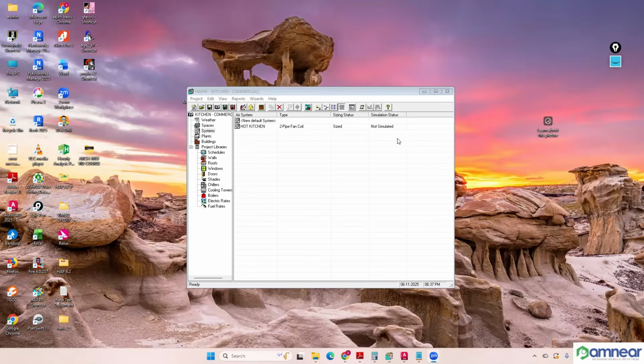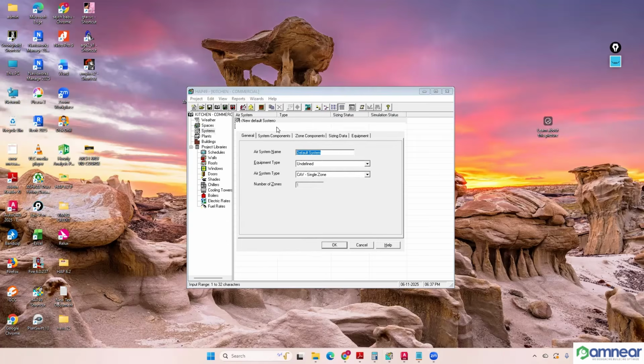So now we can generate the report. Individual report for dining area and serving area we can make, or the combined one. Anyhow, I'll be combining it. If it is mandatory, later I will be generating the separate report. You can go to the systems. Okay, so let me select a new default system. So it's a dining plus serving area.